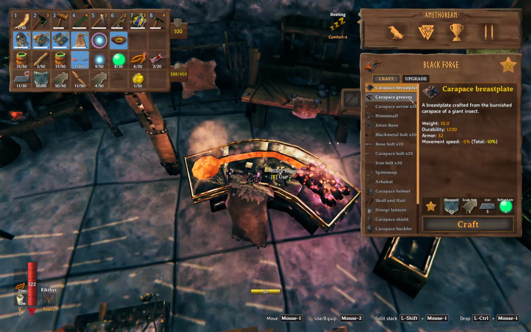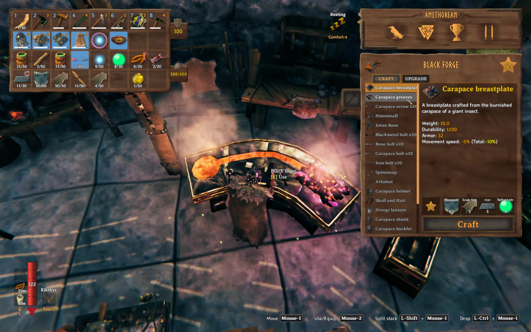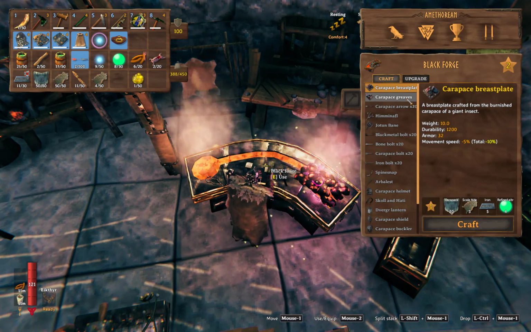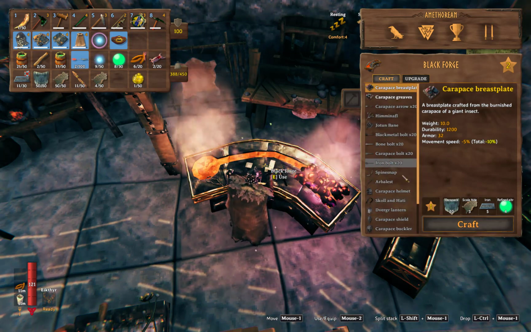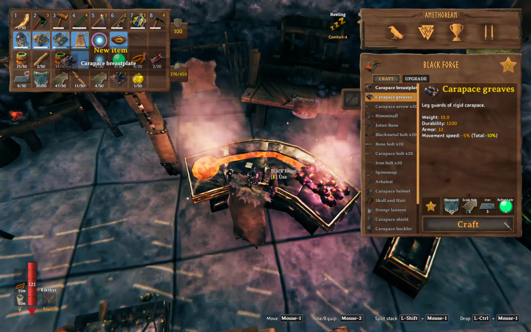Okay, so it's a good thing I did not go easy on the Seekers and Hares while I was in the Mistlands, so we actually have plenty of the materials necessary for this. So let's go ahead and knock out the breastplate. Boop. And the greaves.